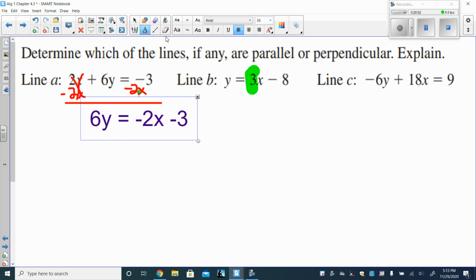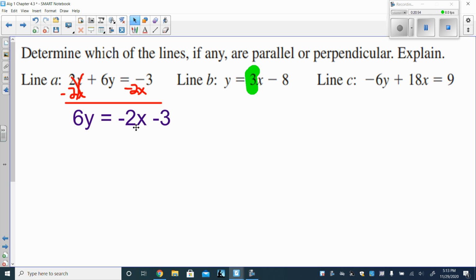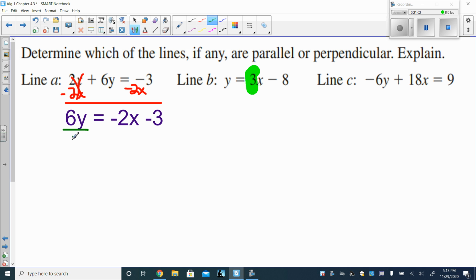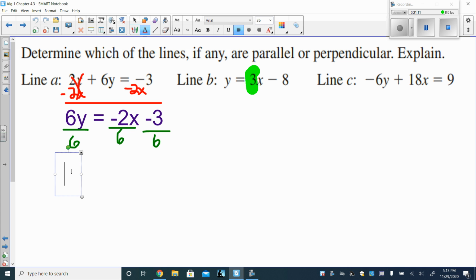So we're a little bit closer in getting y by itself. Because now we just have 6y. So we only have one thing with y, and that's the 6. And that's what we're going to do next. We're going to make it go away by dividing everything by 6. Because when I divide everything by 6, 6y divided by 6, well, 6 divided by 6 is 1, so we're just left with y. Now, negative 2 divided by 6 will reduce to negative 1/3.